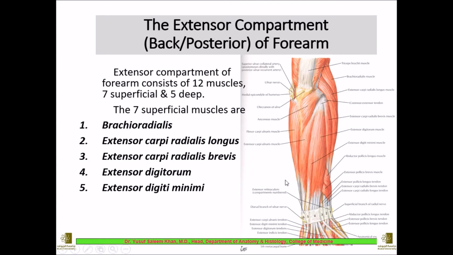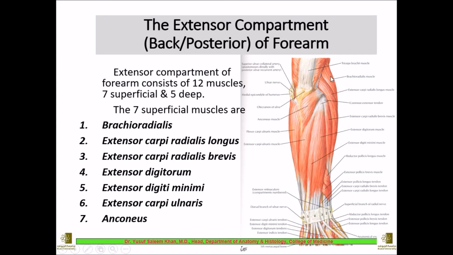Then medial to that is the muscle called the extensor digiti minimi. Deep or more medial to that is the extensor carpi ulnaris. Here it will be radialis and here it will be ulnaris, depending on which bone it lies toward. Because this is on the medial side, where the ulna bone is, it is called the extensor carpi ulnaris muscle. Then the last muscle is a small muscle called anconeus.